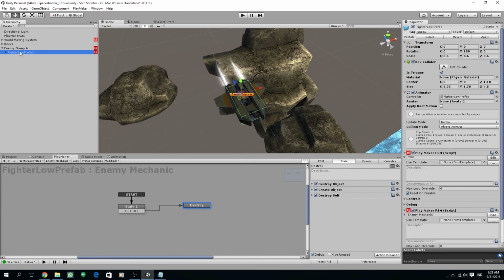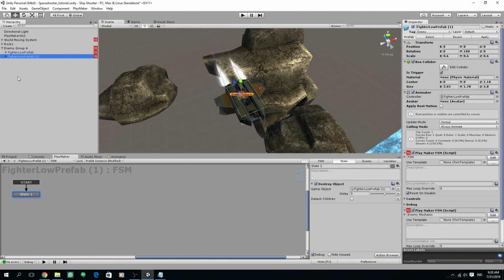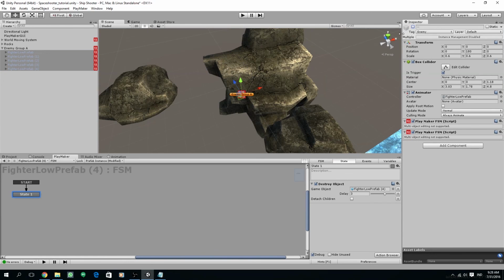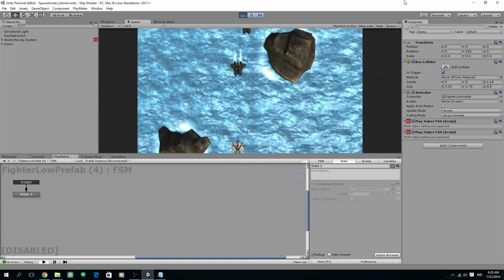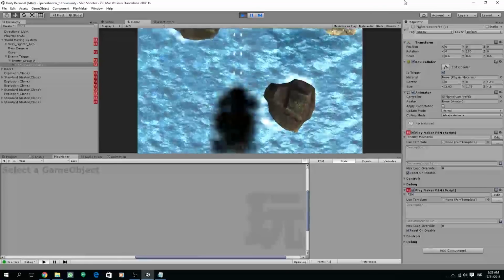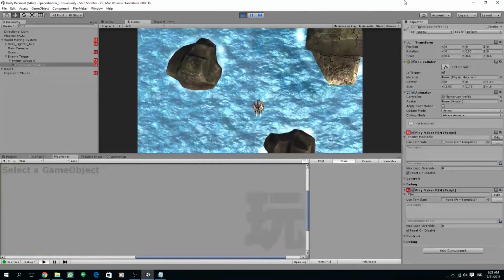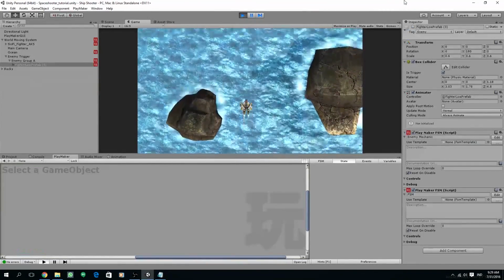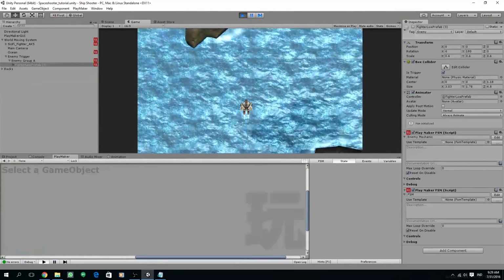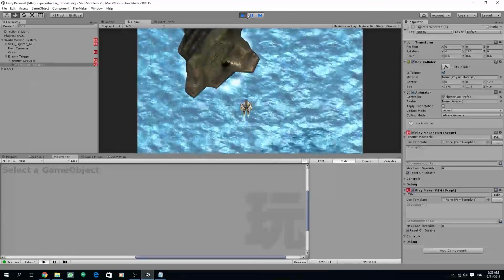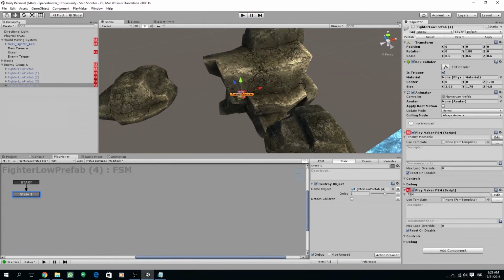And then for the fighter low prefab, I'm going to duplicate this again and disable. Make sure it gets disabled first. Save it and let's try. There you go. We have an explosion, but I'm going to use the one that Gabriel Martino made, so I'm going to apply that kind of explosion. So if you want to, you can also apply that explosion.